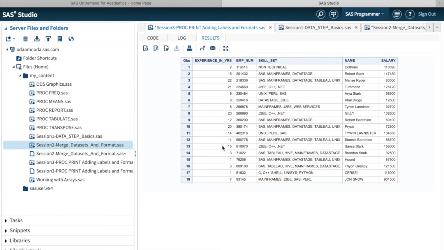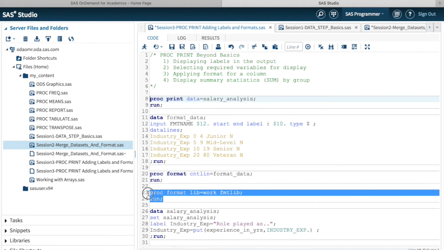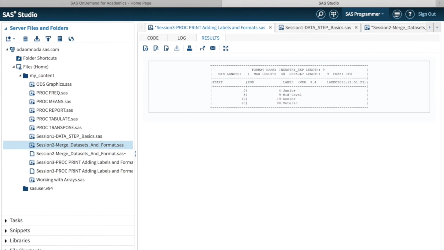Yes, I have this new column experience in years for which I am going to apply the format. Before doing that, let us verify one more time we have the format available or not. Yes, I have this format available.